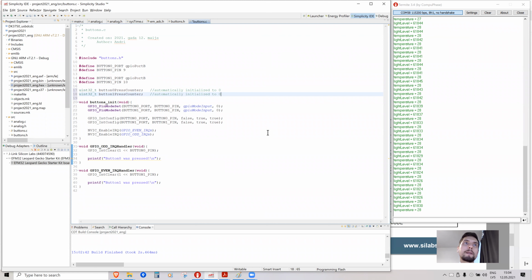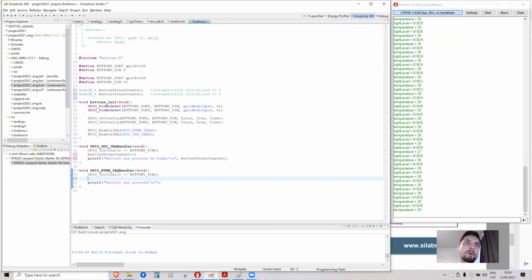When we press button 0, we increment button 0 press counter, and we also print out "button 0 was pressed %u times". %u is for unsigned integers, so we use this, comma, button 0 press counter.